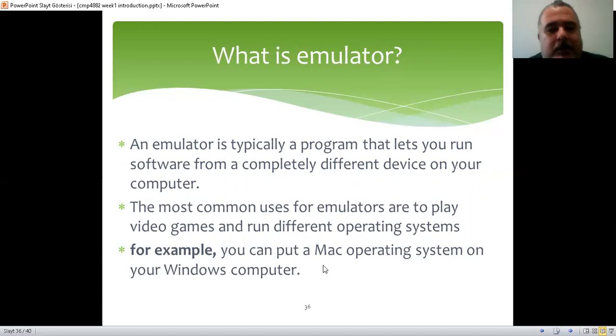There's one more thing, the JVM, Java Virtual Machine. It is a kind of software with which you can run your Java program on another device. For example, if your computer is 32 bits, you can write your program there, and you can run it on a 64-bit computer because of the functioning of the JVM. So it is a kind of emulator, and it is a very good thing for programmers.